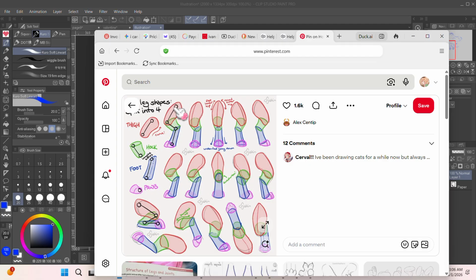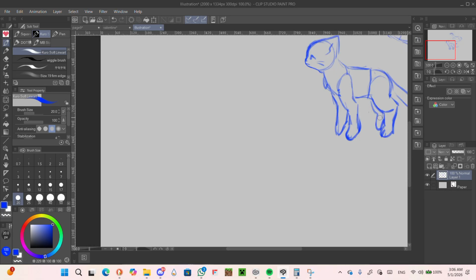So yeah, this part is the hip, this is the knee, and this is the ankle, right? So this is the knee, and this is the ankle.